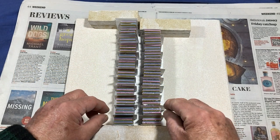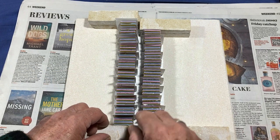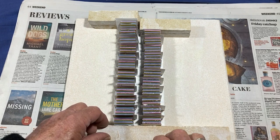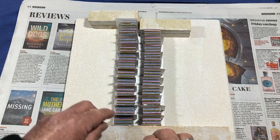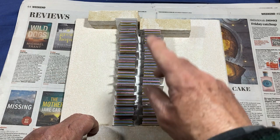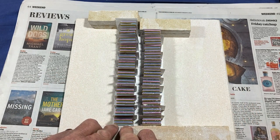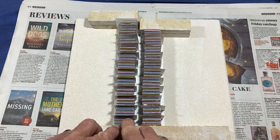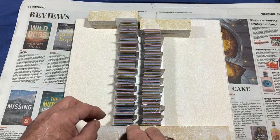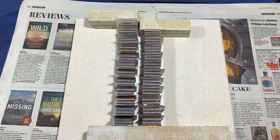Well, that took a little while to cut all those squares, but I finished it finally. And I've laid this up. Now, I didn't video this, sorry, I forgot to put the video on, but it probably would have been quite boring. But anyway, what I've done here is I've got thin fire on the shelf, a couple of dams on either end, and then I've made up little blocks of those colours, and I've alternated the colours so that there's three of each colour on each block, and separated them all with a little bit of thin fire to keep them apart.